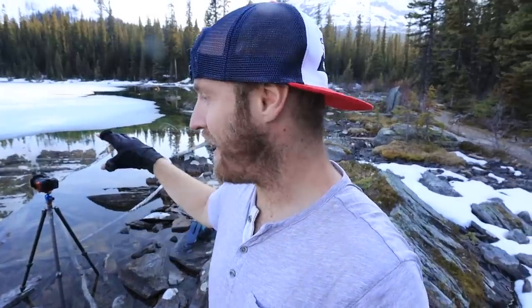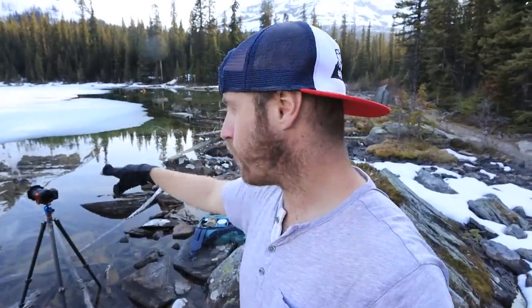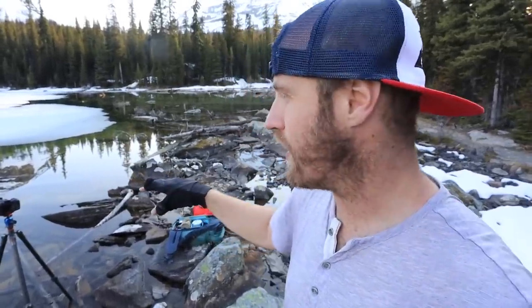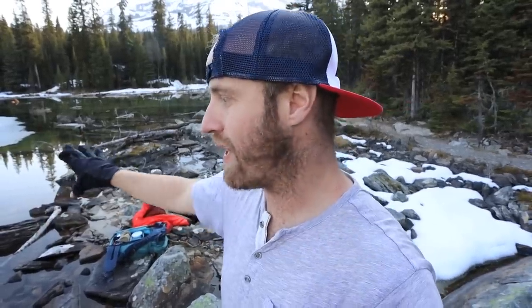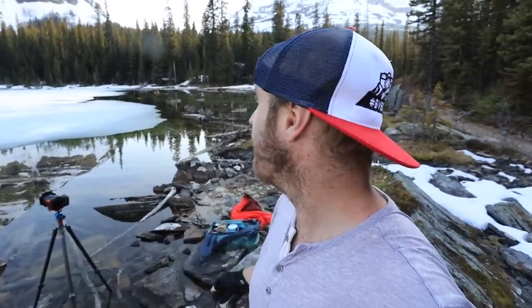I'm having two problems. The first is that I'm shooting too many reflections — the reflections in Canada have just been too good and I can't not shoot them. The second problem is the water's too clear, and it's actually hurting some of these reflections. You almost see too much under the water — lots of trees, rocks, shale — and it's kind of distracting to the reflection. So I'm really having to work to make sure the reflection lands in the right spot of the foreground. I'm working on a composition with this big peak and it looks like it might get a little more light, but it's fading quick, so I'd better take a picture.